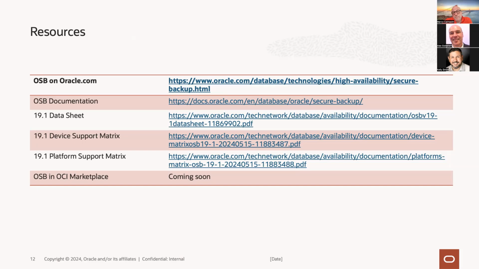We will also publish an updated marketplace image for 19.1, so that when it's released, you can deploy it if it's a new deployment, and start using OSB 19.1 right there. If you already have an image deployed, you get to download 19.1 and upgrade the existing image.